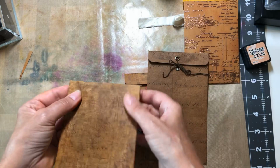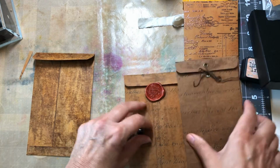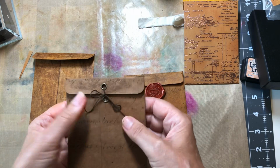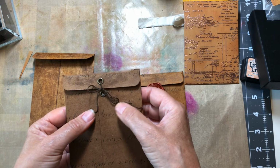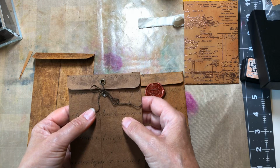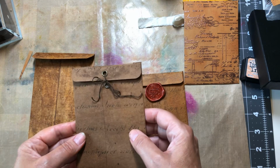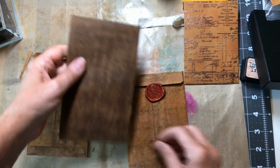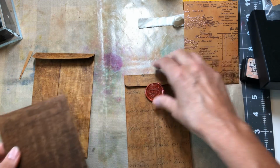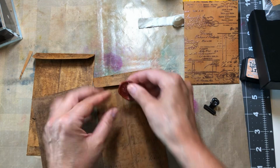This one I haven't put a closure on, but I'll probably do a wax seal. And this one I just did some twine. That's actually embossing floss, embroidery floss with 2 eyelets there. And you can see it's got that great waxy texture. And then this one is a seal, and I Velcroed it.